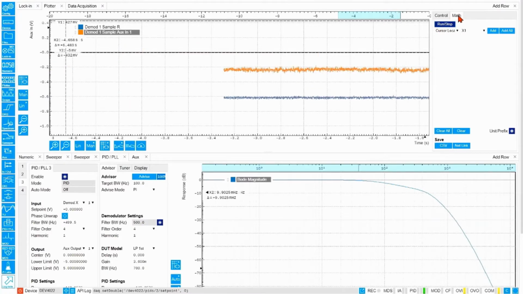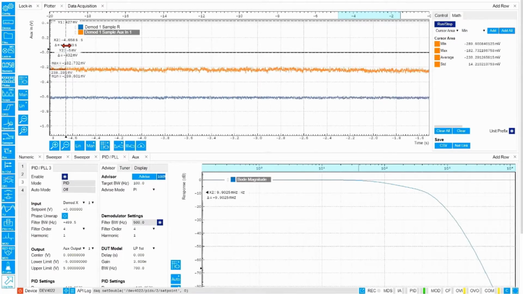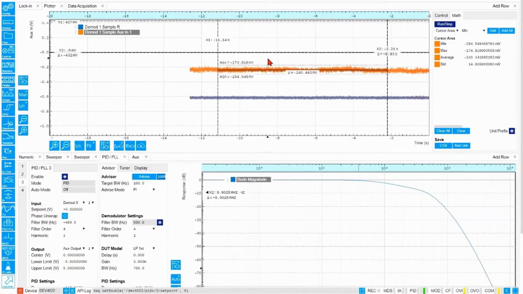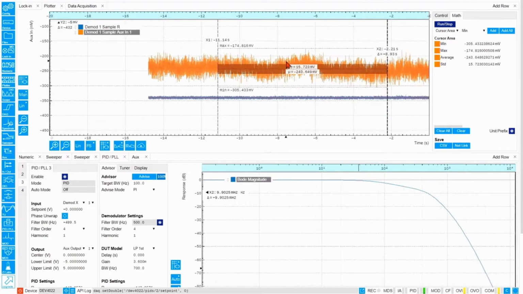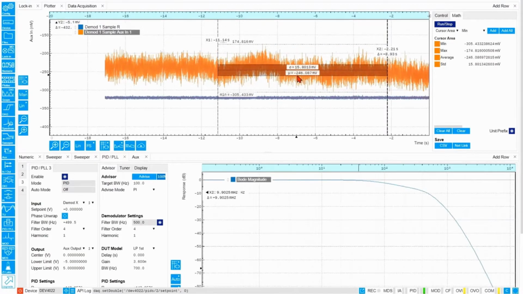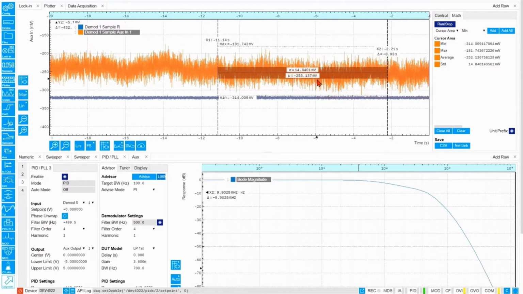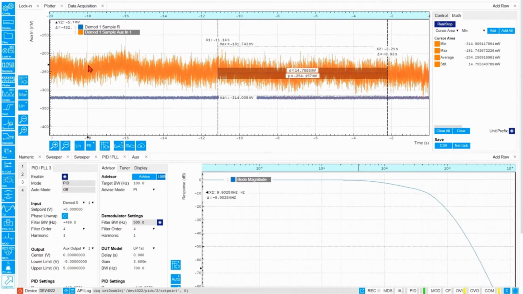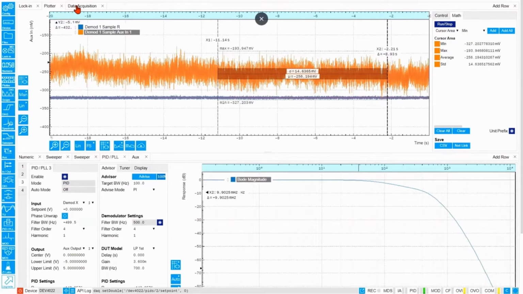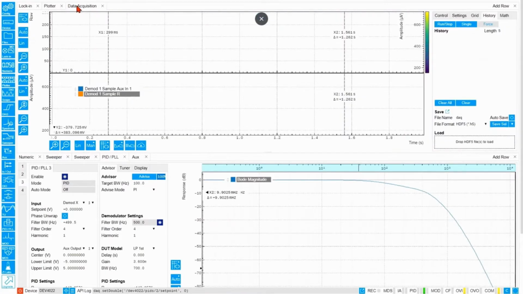And so from the Math tab, we can also select the cursor area, which will provide us some additional information related to the signal to noise ratio. In particular, we now see that our CPD is actually at minus 240 millivolt, and that our standard deviation is 15 millivolt. So that's a good indicator for the signal to noise ratio. So we are ready to image, but first let's arm the DAC so that it will be ready when the scan engine starts.